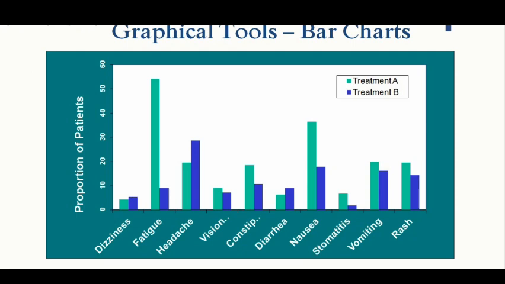For example, whatever this data is about, we don't know, but still we come to know that if you look at this particular column, fatigue, then people having treatment A have a higher proportion of patients with fatigue as compared to treatment B. This kind of comparison you can very well do looking at this bar chart. As against that, you will see exactly the reverse situation with headache, and this kind of thing with nausea. So you can make certain observations.